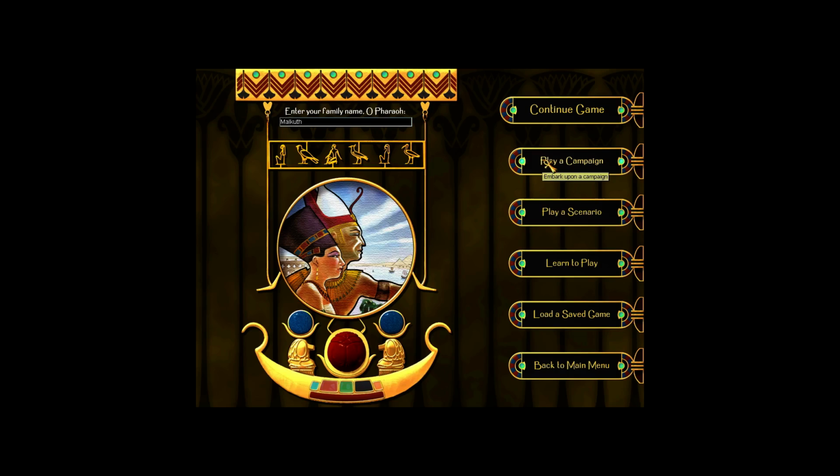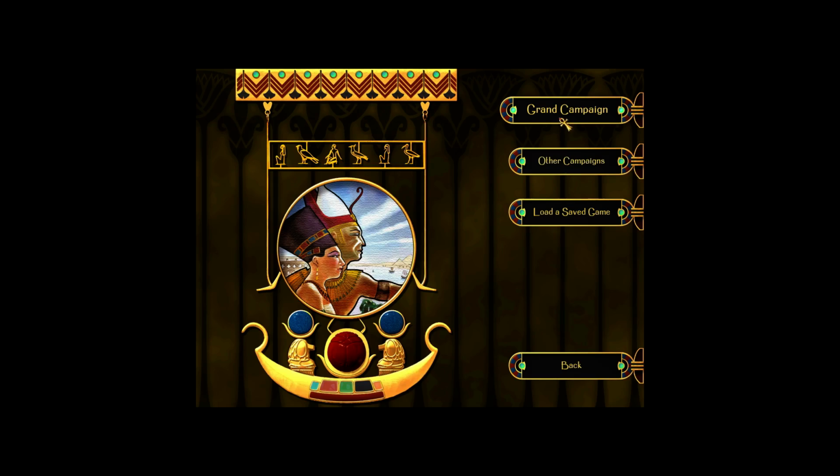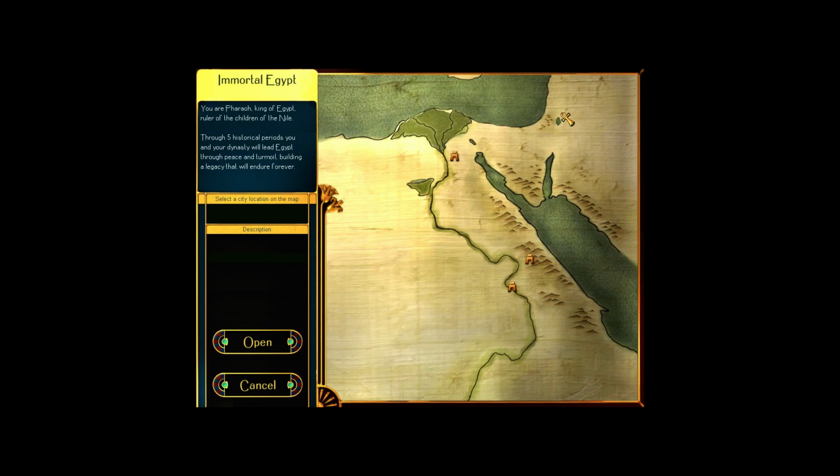It has 3 different campaigns: easy, normal, and hard. And we're gonna start off with the easy one. There are 5 missions per campaign, and they're quite long. So I don't think this will be a continuous let's play. I'll probably make maybe the first 2 cities, and then we'll take some other game, and then we'll be back, or maybe we'll do the easy, and then we'll get back with the normal on some other occasion. But we're gonna start by playing a campaign, and we're gonna go with, of course, the Grand Campaign.